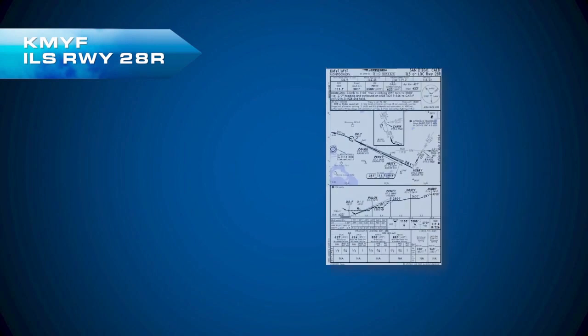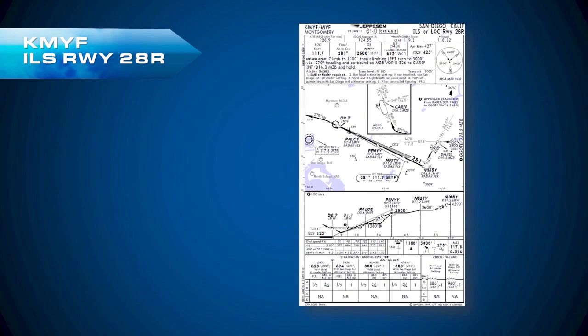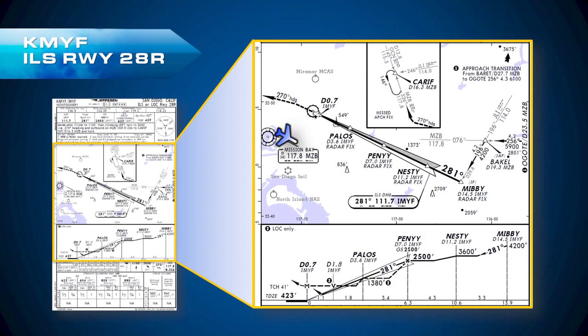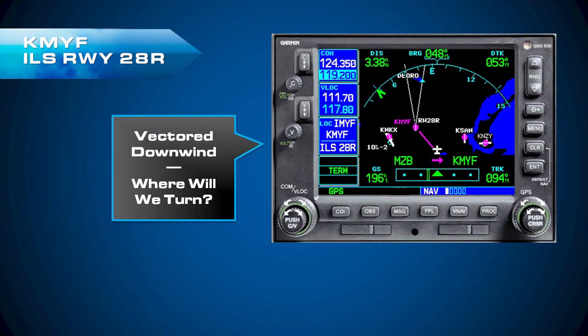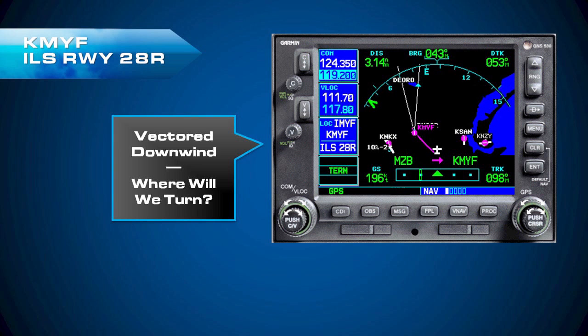Now, let's say you're flying along and it's not easy to figure out which leg you're going to intercept. So here we're going to do the ILS runway 28 right at San Diego Montgomery, and I'm going to zoom in and show you that you can see my airplane is set up on a left downwind. And a little tidbit for you is, note the final approach fix on the chart is named Penny. Just note that when I go to the simulator, it's going to be named Dioro, the old name. So here we are, getting established on the left downwind for the ILS runway 28 right. And I'm going to speed it up for training purposes.